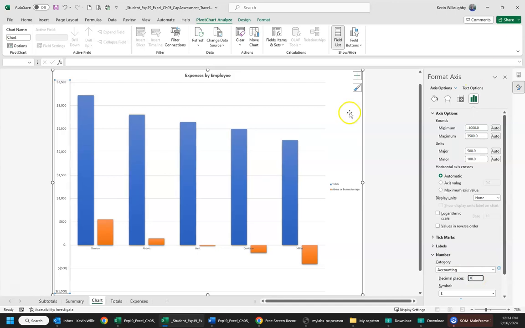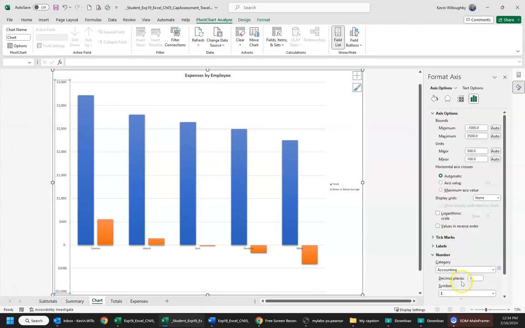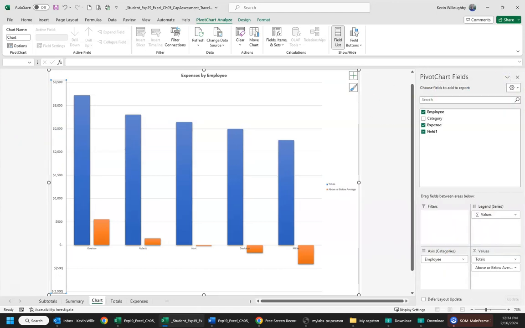Press enter, and then we can close this. Oh, let's just make sure we had it set to accounting. Yep, accounting number. Okay, that's step 18. 11th font size. There you go.